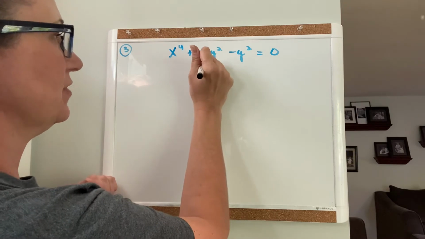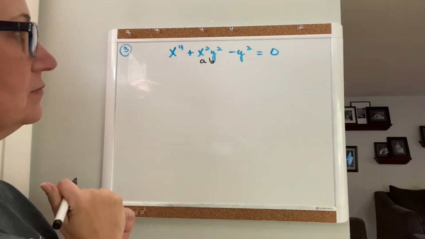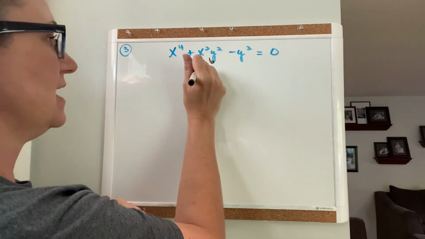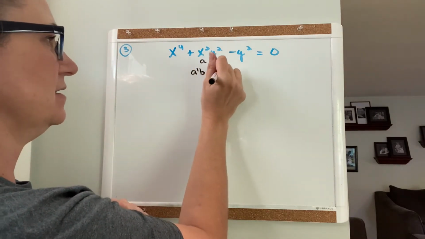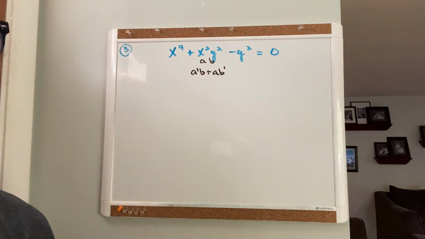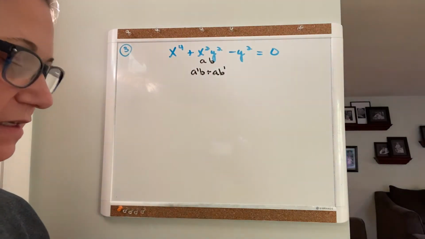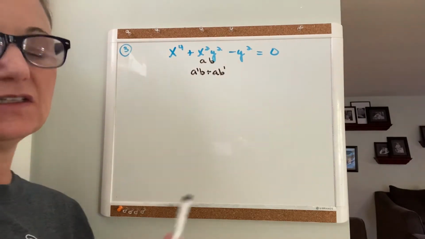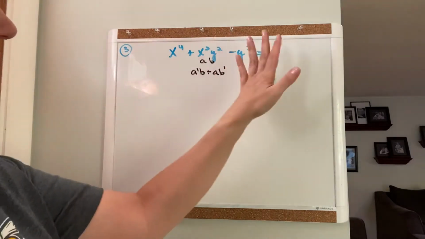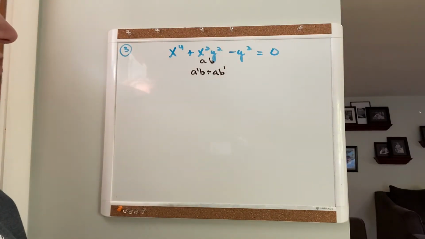All right, so remember product rule. I had you label them A times B. So A is your x squared, B is your y squared, and you're going to use A prime B plus A B prime for this one term right here. All right, so these get a little bit longer, a little bit more complicated. Just stay nice and neat and organized.